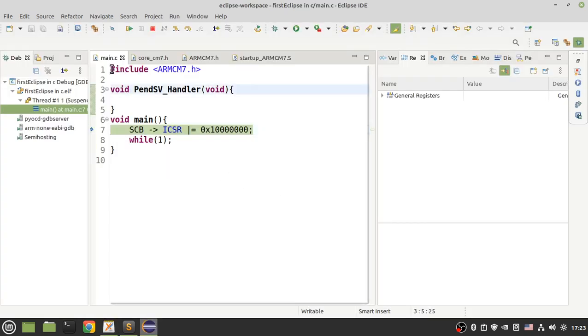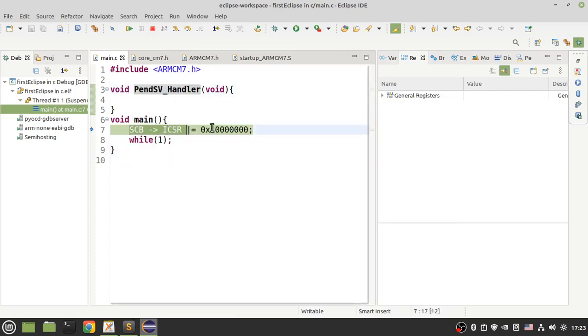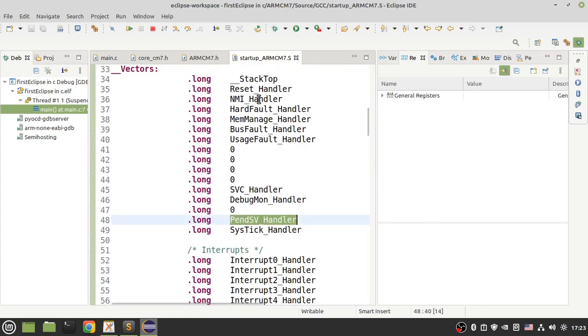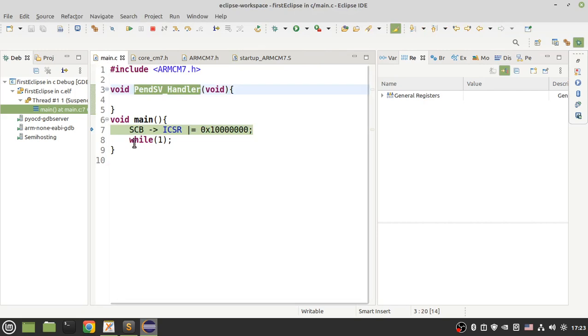Okay, this is the example, and I want to jump to this handler by running this line of code. The symbol of the pendSV handler is in the startup code, in the vector table. So let's run this line of code in assembly form.